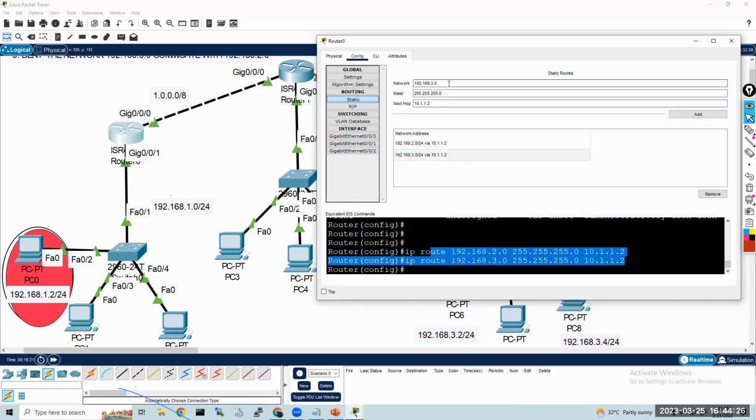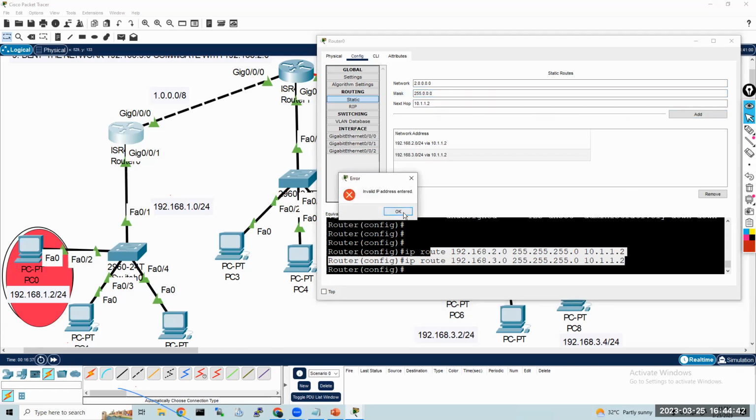Correct? Okay. Now, one more network, which one? 2.0.0.0 to reach this network, 255.0.0.0, go via the same IP address.